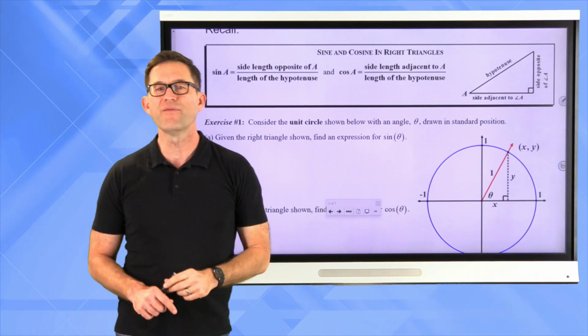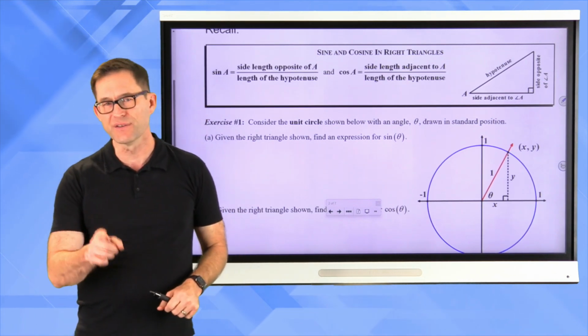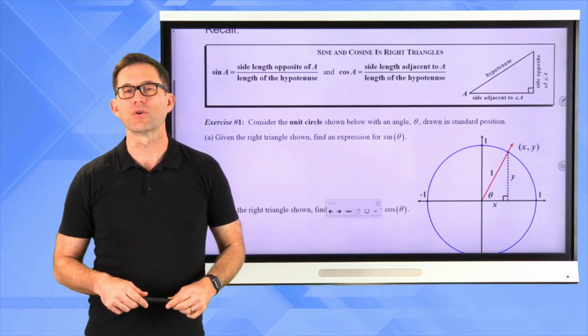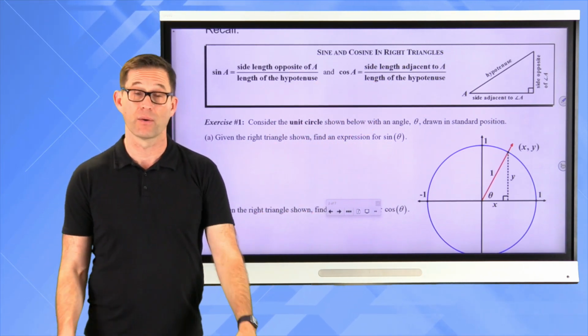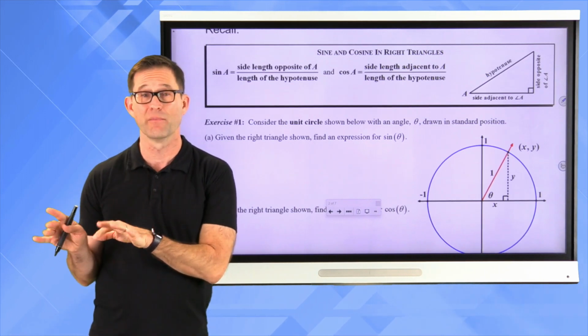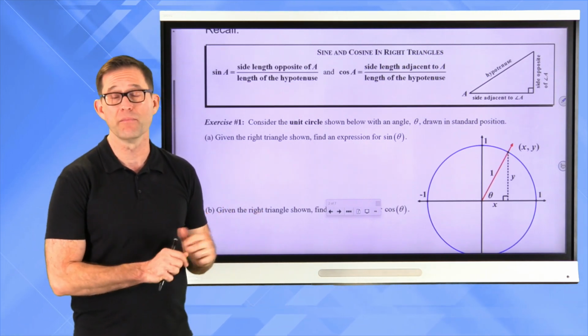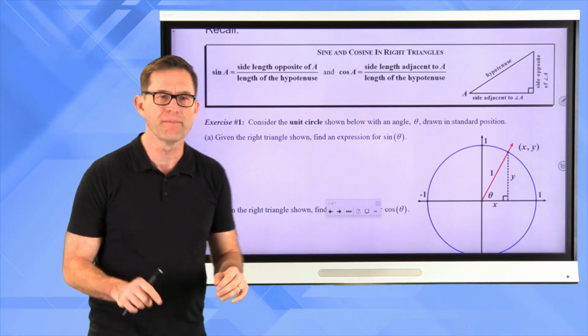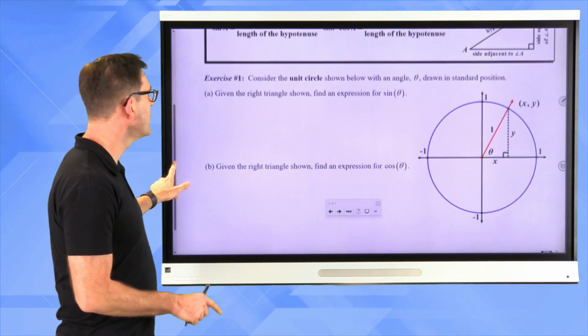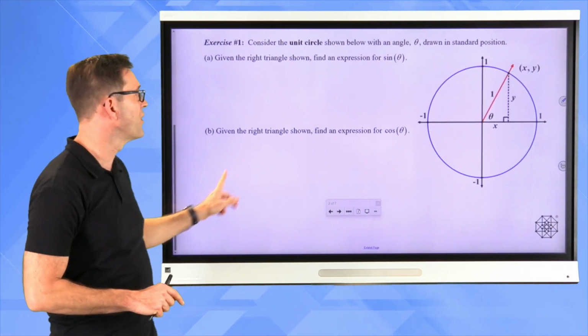Now, however we define the sine and the cosine in this course, we want to make sure that this is still true. Because if it's not, then we have to say, well, sine and cosine in geometry means this, but in Algebra 2 it means that. And they contradict each other, and we don't want that. So whatever we do, it's going to be based on those 2 things.